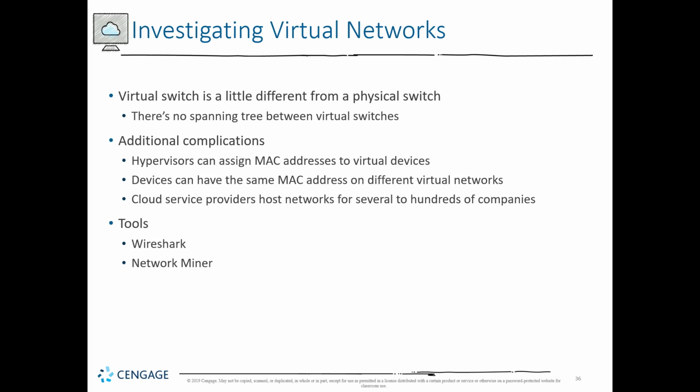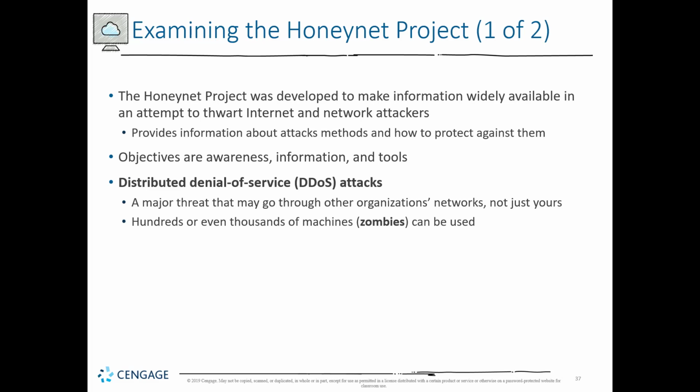When you're investigating a network, keep in mind it can be either a virtual or a physical network. There is very little difference between a virtual and a physical switch. They both do generally the same thing. Tools for analyzing this are Network Miner and Wireshark, and it's not one or the other. You can use both tools.